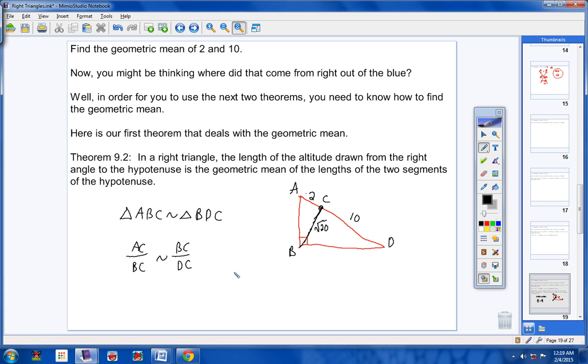Dude, look. My brain just blew. Look at this. Remember back here earlier when I told you to find the geometric mean, I said to put a 2, like if we're doing with 2 and 10, you put a 2 there, and a 10 here, and an X here, and an X here, and set them equal. Look, I've got BC here, and BC here. AC's a number like 2, DC's a number like 10. There it is. BC times BC is BC squared. 2 times 10 is 20. Take the square root of both sides, get the square root of 20.